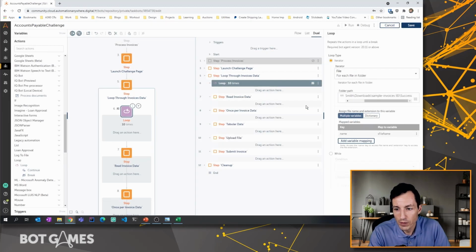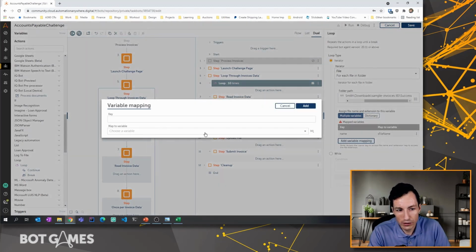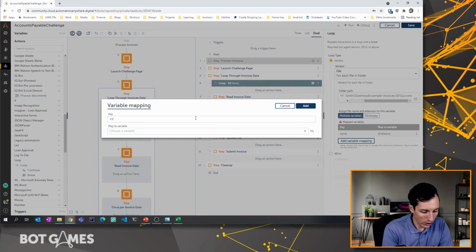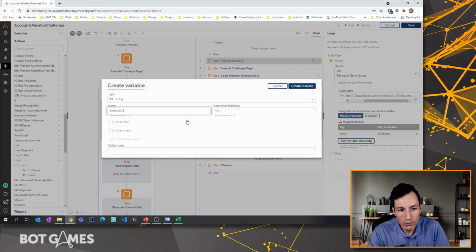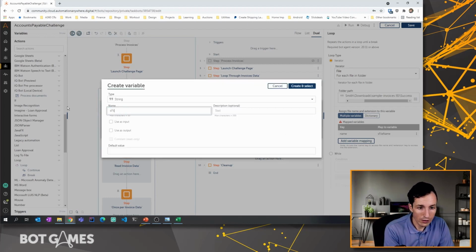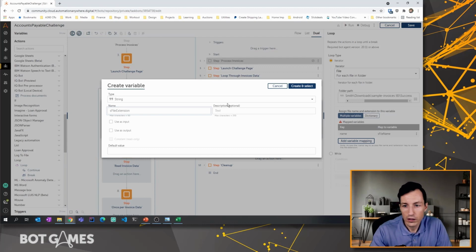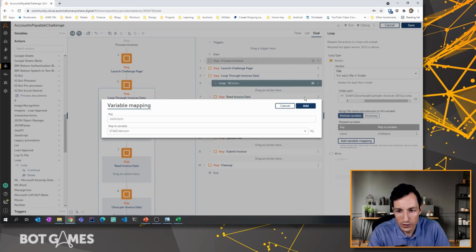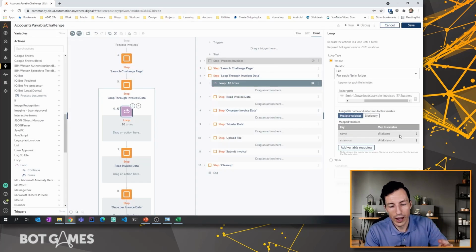And then hit add. And I'll do the same thing for my extension. So my key here, again, going back to this note, is extension. And my value, I'm going to create a new one, is going to be called sFileExtension. And then hit create and select. Cool. So I have both of those.